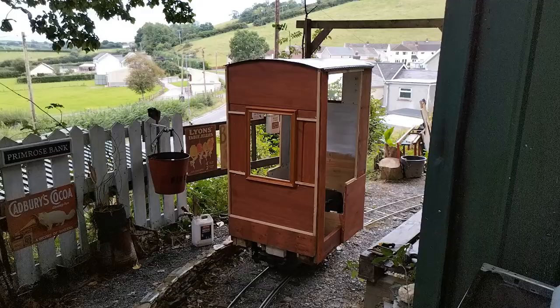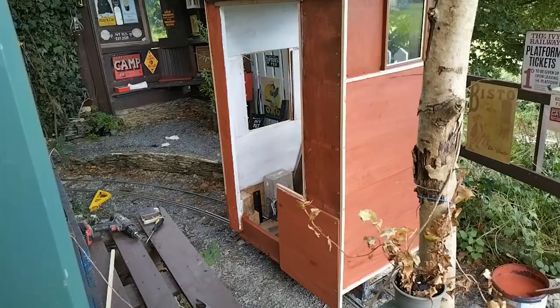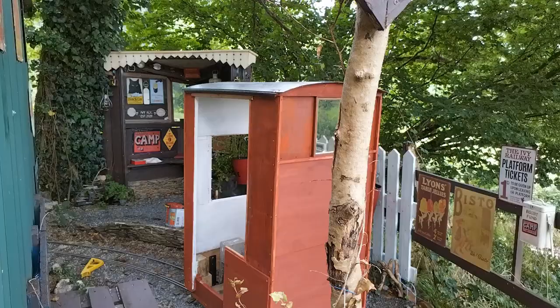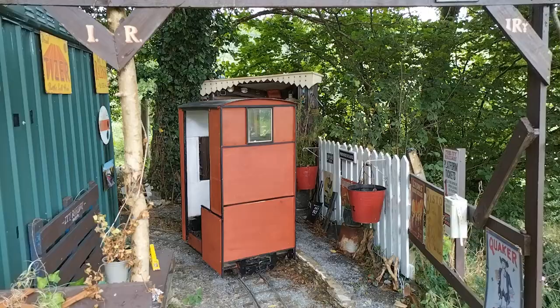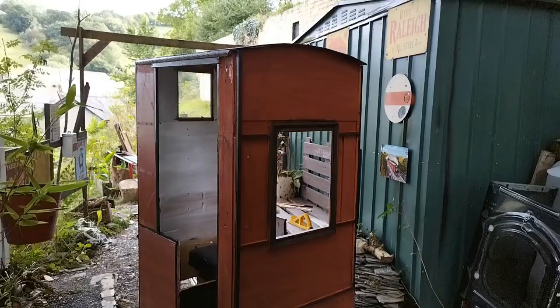Just thought I'd tart up the outside a little bit more. The inside will be done as well, but I'm concentrating on the outside at the moment. That's after a bit of a lick of that fence treatment. And on the other end of the wagon — I thought I'd experiment with a little bit of picking out various things in black, but I'm not quite sure if I'm going to stick with that or not.